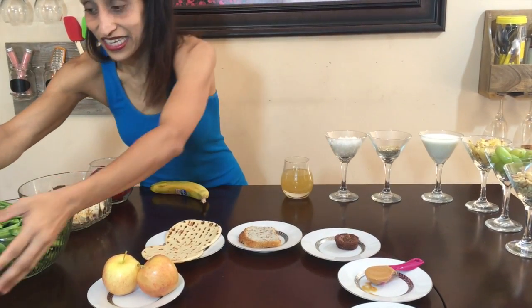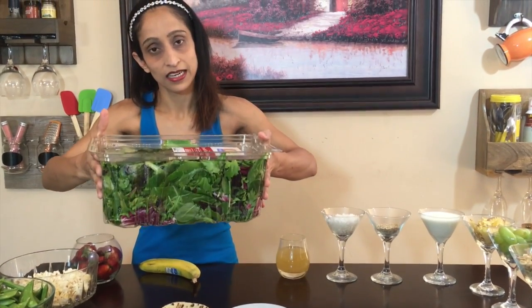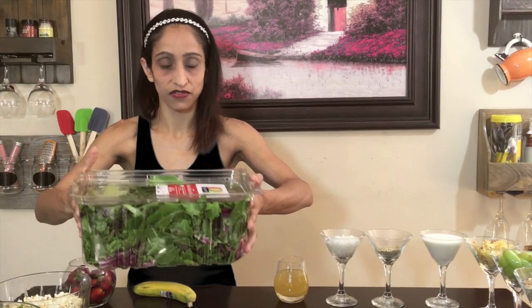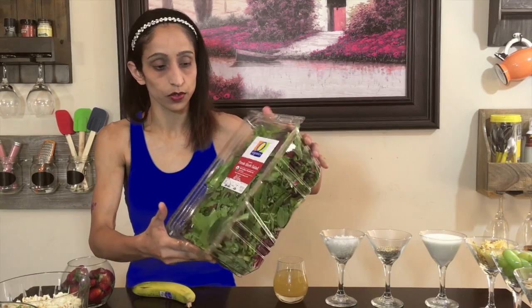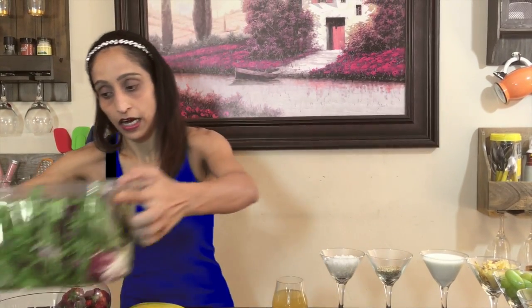I don't know why, that's how nature is. But this whole package of salad, I didn't even bother to take it out, is 100 calories. Because it says 20 calories in a serving, there are 5 servings in this box, so this whole package, a fresh herb salad mix that you'll use for a salad, is 100 calories. Just a small suggestion: if you're making an omelette, 1 whole egg, half of this pretty much.